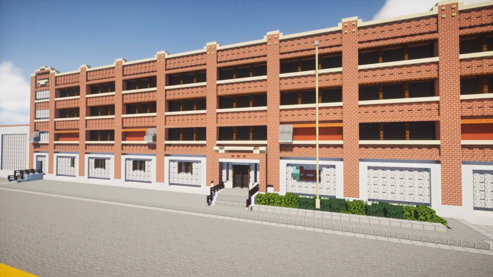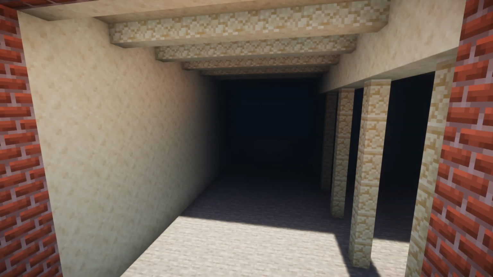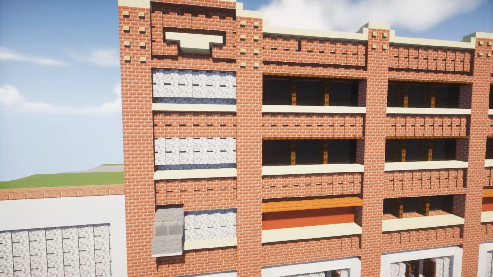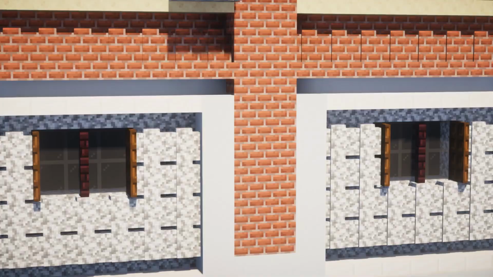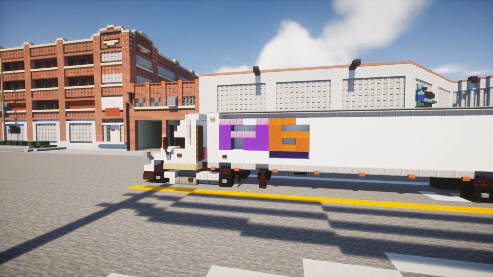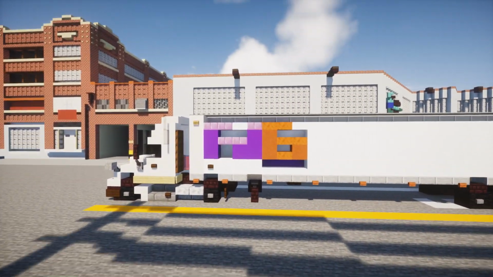Here's a giant building. Not sure what this is. I'm guessing this part's parking, and then this part, I'm not sure. I think it is parking, or it is some kind of building you live in. And this check right over here is definitely some FedEx, though it looks like some other. It looks like it says N6 or something.